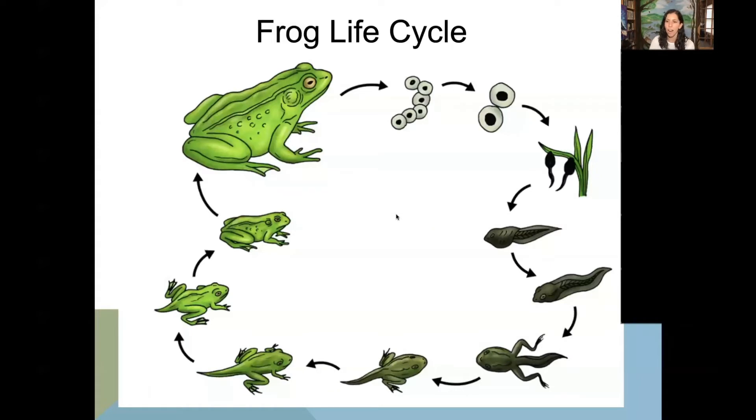The life cycle of a frog is really special, and this is what makes them amphibians. All amphibians — salamanders, toads, newts — start their life out in the water. Their parents will lay eggs, and we're looking right now at these tiny little eggs that will grow to be bigger. Eventually a tadpole will hatch out of the egg. Tadpoles still have to live in the water — they're swimming around, eating, and getting bigger and bigger. Usually they're eating plants and small bugs.